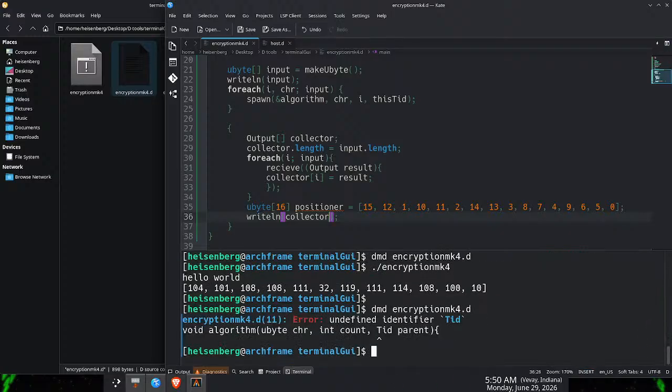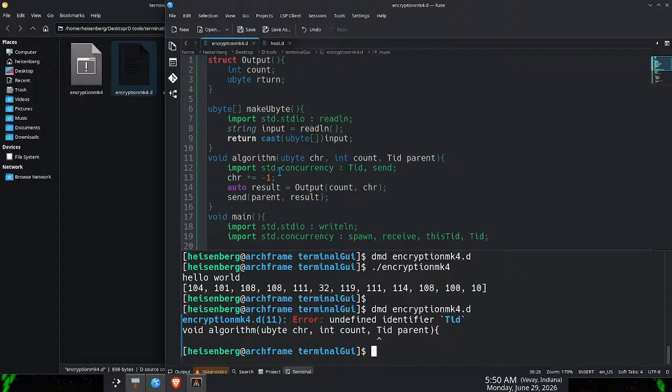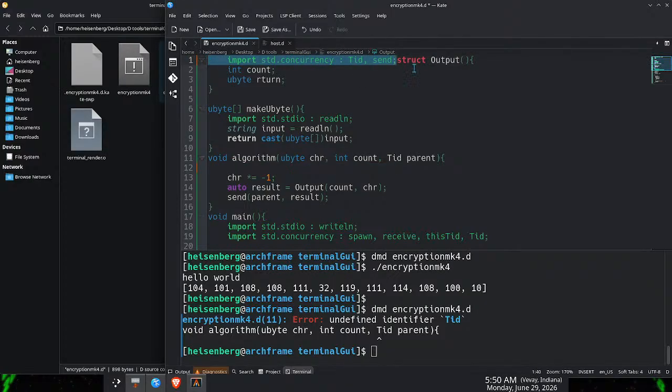First thing, it finds unidentified identifier, TID. We might need to do those globally. Import them global. Yes. Wonderful. Wait, before we get to that one, let's just do this at the top, just to make it simpler.